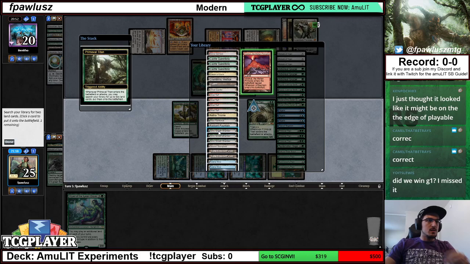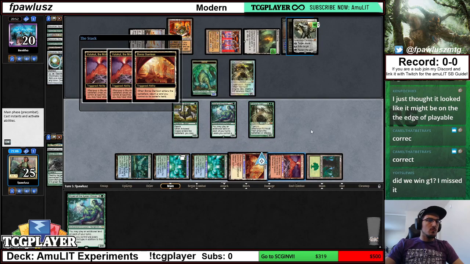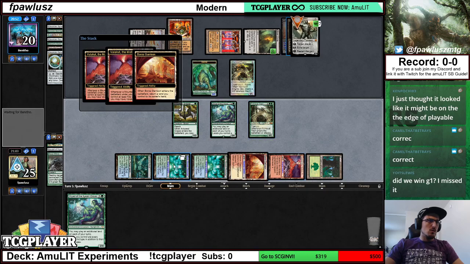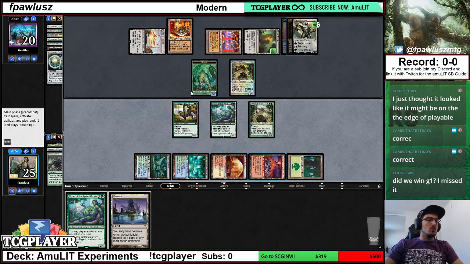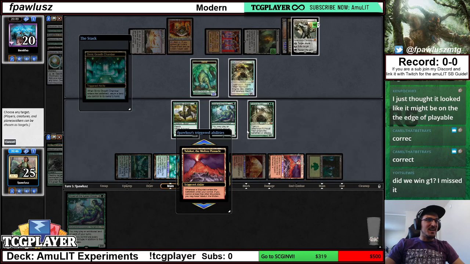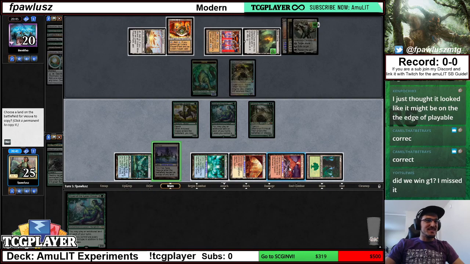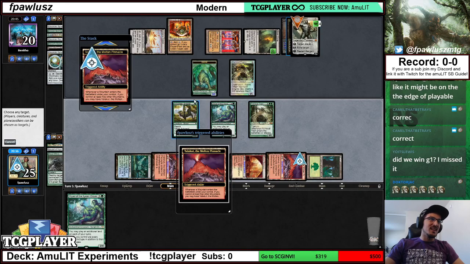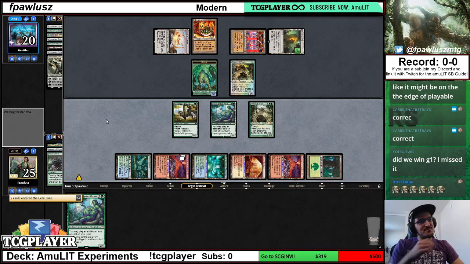So we're gonna do Valakut plus. Always yes, always yield. We don't have lethal here. I stacked my triggers wrong, chat. God damn it. God damn it. We're still gonna be fine, but still, god damn it. It happens. It happens.